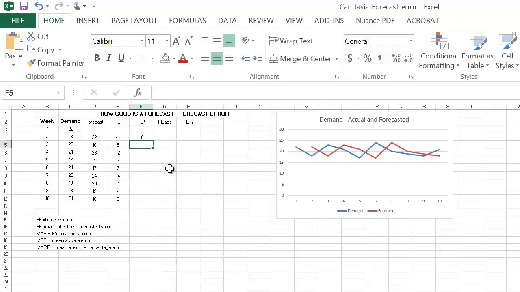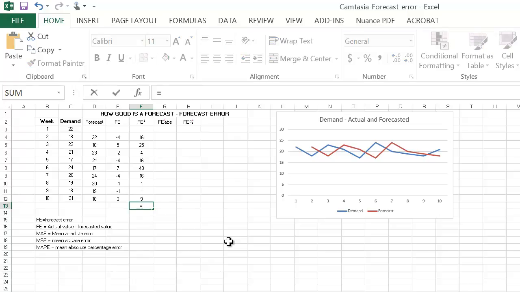So there's the squared forecast error. And I do the same for all the remaining periods. And to get some kind of an average, I just add these squares up. Okay, and I take the average. So what should I divide by? I should divide by 11, because I have made forecasts for 11 periods.